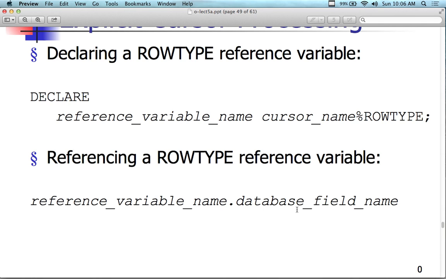I get one row that comes out if I'm only in there once. I take that row as a reference, and I assign it to a variable. Then on the variable I go, my row dot first name, my row dot last name, my row dot address, and you're reading and writing a reference just like a pointer, so you can update it, read it, do things with it, manipulate the data without using SQL. Instead you're using something object-oriented in nature, but it's not really object-oriented. It's a procedural language.